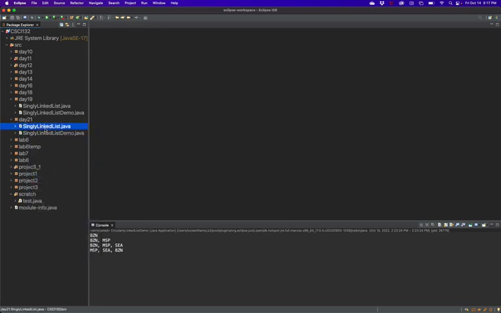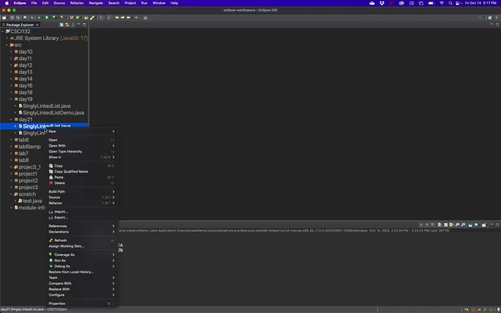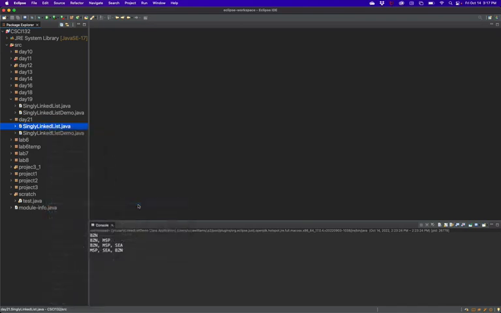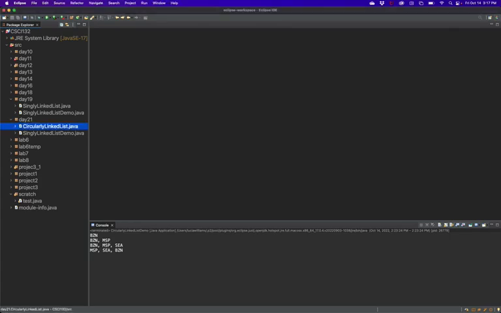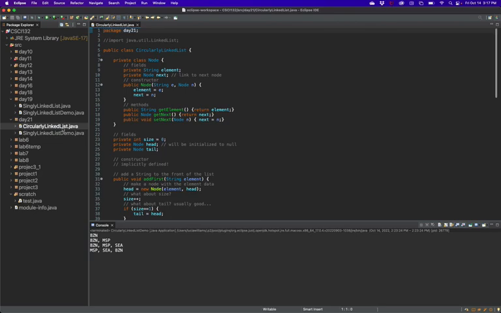And then in Eclipse, I'm going to use the refactor and rename option to refactor this to circularly linked list. Okay, I'm going to open this up.